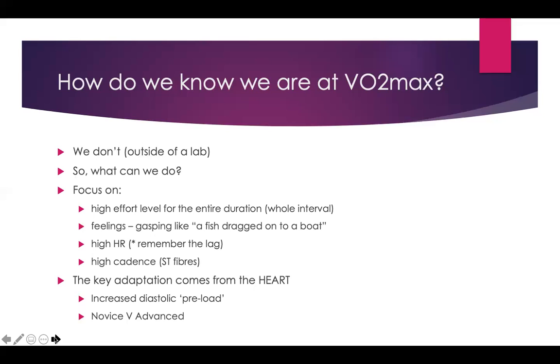So if you are very well aerobically trained, consider yourself very well trained or advanced in your level of triathlon or running or cycling, for instance, then you probably need to be hitting in the region of 95% of max heart rate or something like that, which I'll come back to in a little detail later.